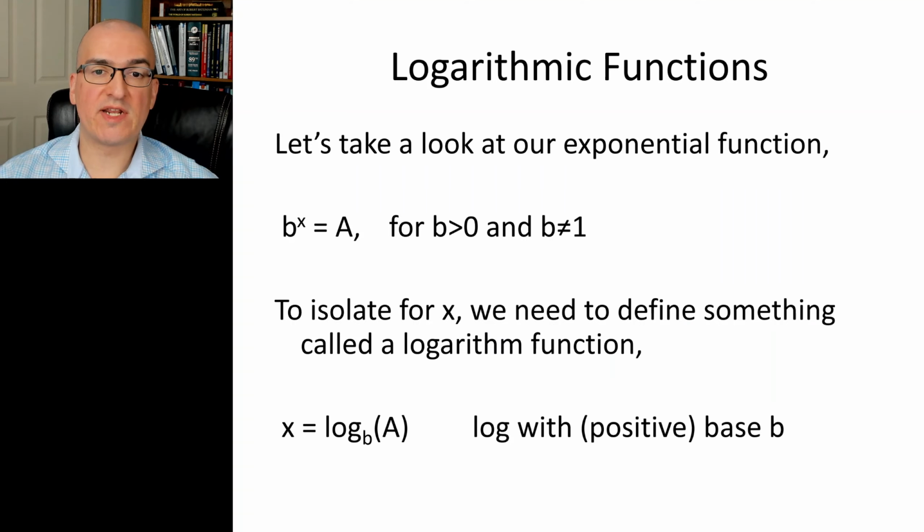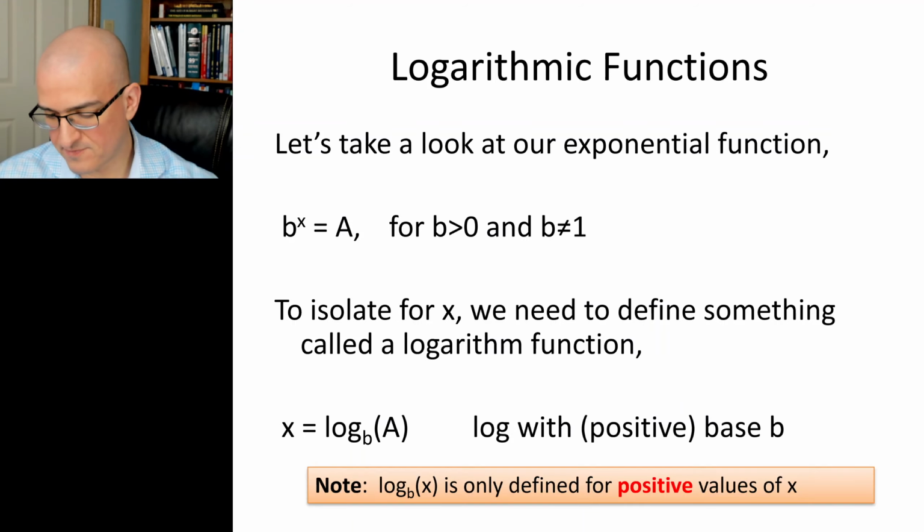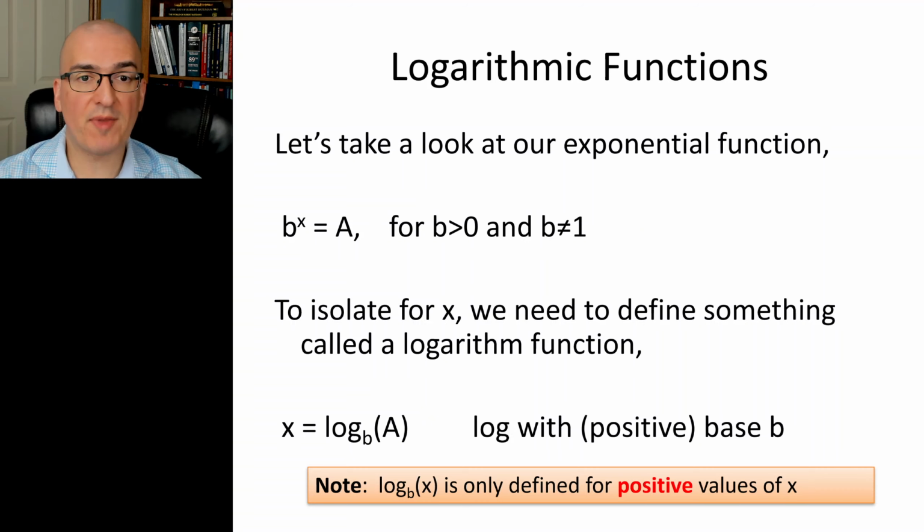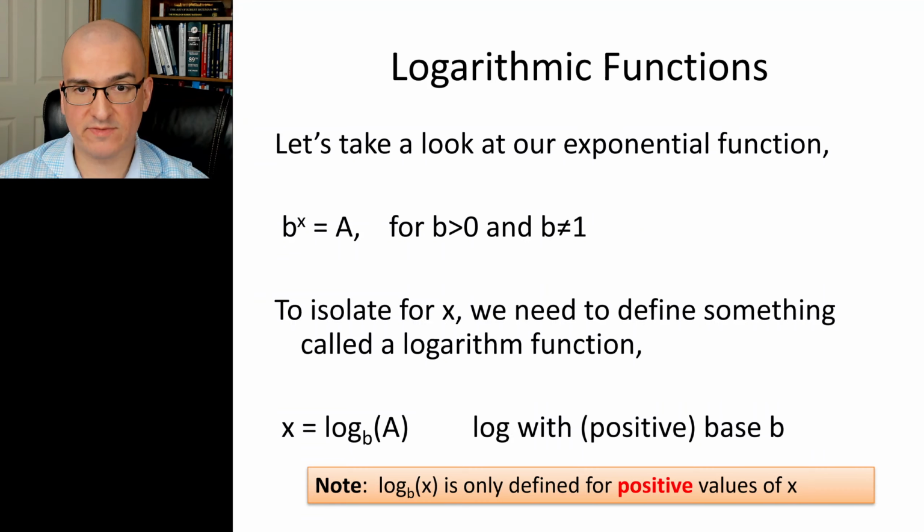It is a way to manipulate an exponential expression to isolate for a different component of it. Something to keep in mind is because the exponential function always gives positive y values, we can't plug a negative number into a log function. It doesn't make sense. It's not possible, at least not with the number system that we're using. Another requirement is that the base of a log function must be positive, and that's mirroring the requirement that the basis of our exponential functions must be positive.